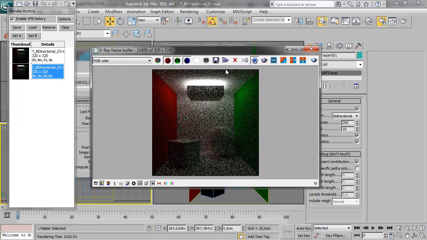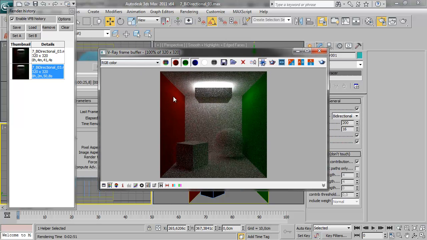You can see the bidirectional path tracer starts working through the passes and refining the detail, and you can tell that we're already seeing more shadow definition down here below the sphere and also in the corners, even though this is only rendered for 25 seconds.